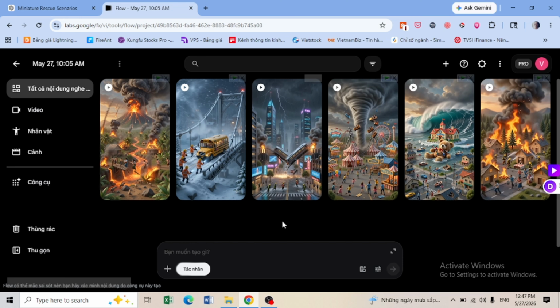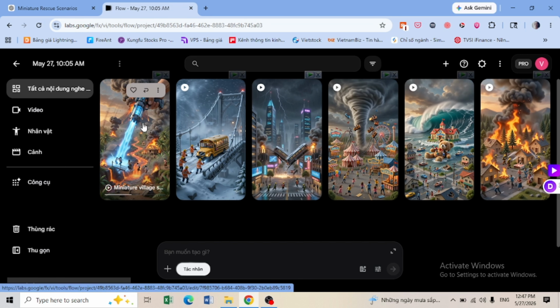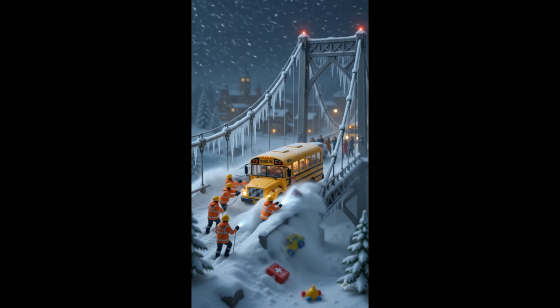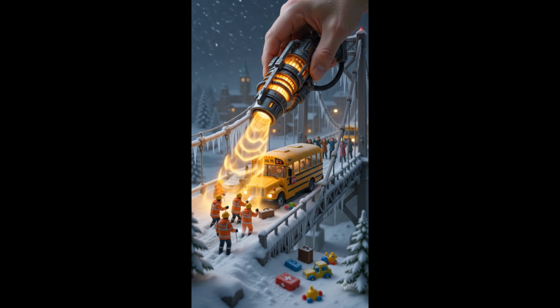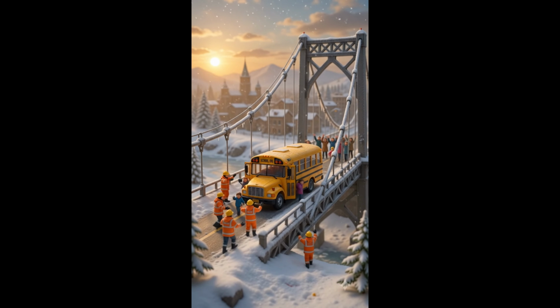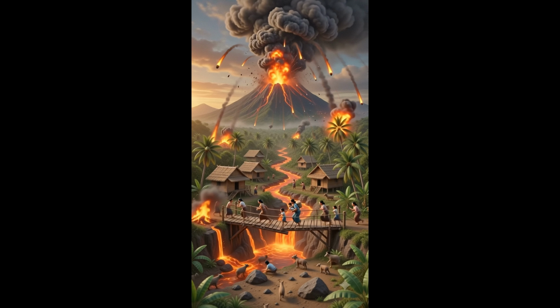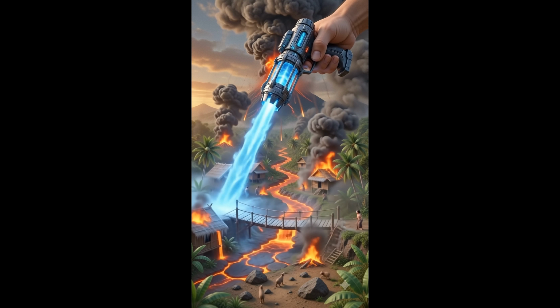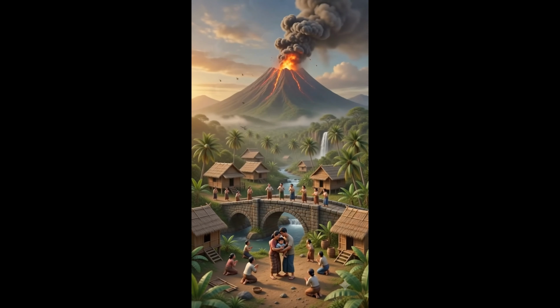the AI starts building an entire miniature world from scratch. Tiny people running through disasters, water flooding the streets, sparks flying everywhere, smoke, debris, emergency lights. It all feels weirdly realistic. That macro realism look is exactly why these videos perform so well online. People love content that feels visually immersive and oddly satisfying at the same time.